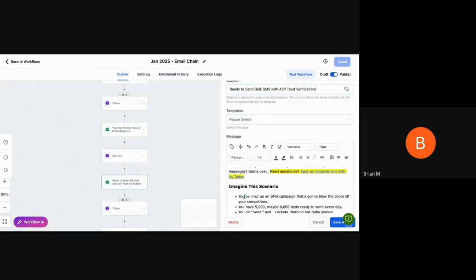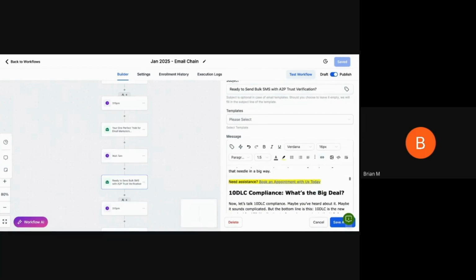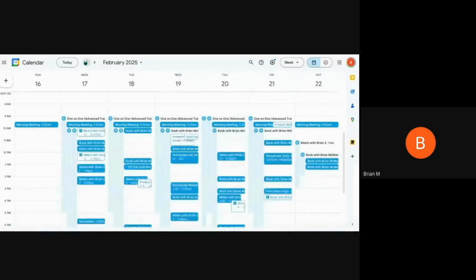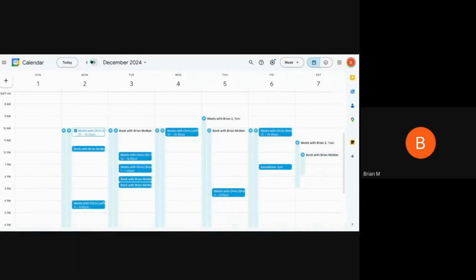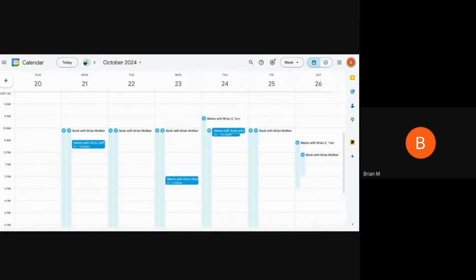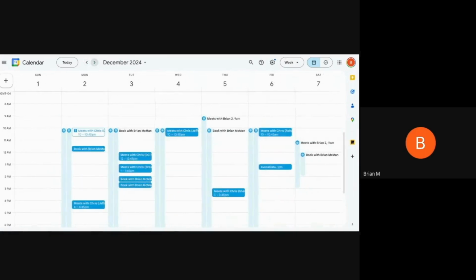I'll add a personality and make sure, again, the appointment calendar is on every few rows because it's all relevant, and the result is the same every time. I didn't do this in the very beginning. The beginning was in 2021, but this is what my calendar looked like last year. And I was totally chaotic all over the place. This is probably the first time I've been organized in my life.